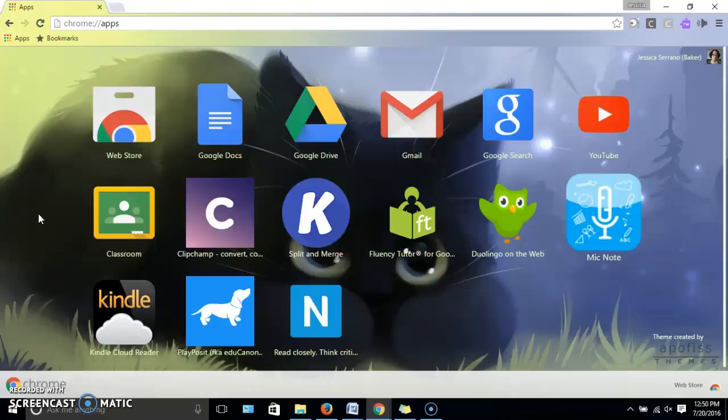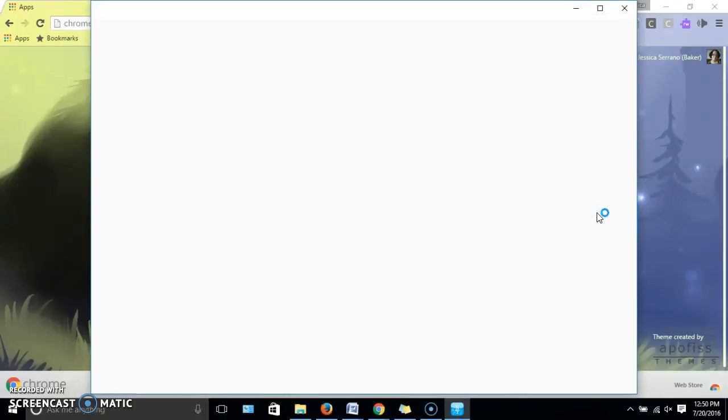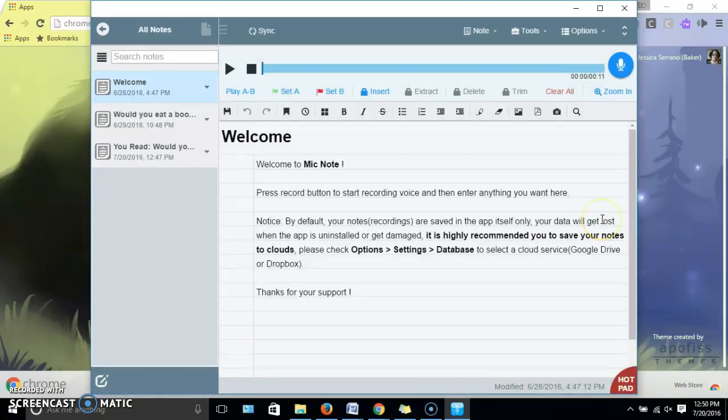The first thing you'll want to do is open your Google browser through your Chromebook, and go up to where it says Apps on your browser. I already had that open up to that screen. You'll find an icon that says MicNote. That's the program we just downloaded. If you click on that, it'll open up a separate window for the program MicNotes. It won't actually be in your browser, it'll just be connected to your browser. You should have an icon on your taskbar showing that it is a separate program.